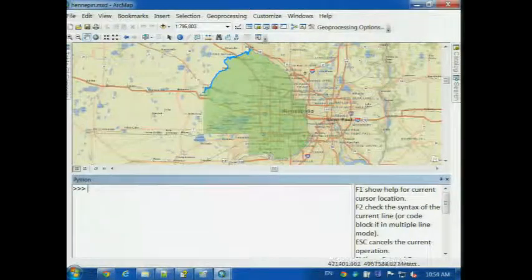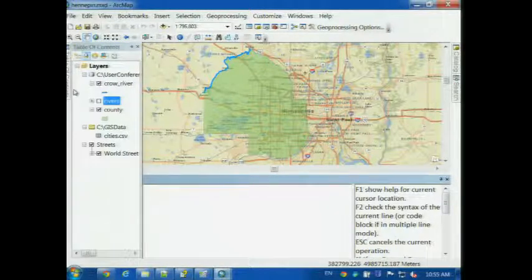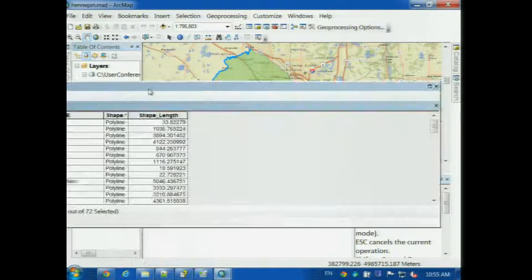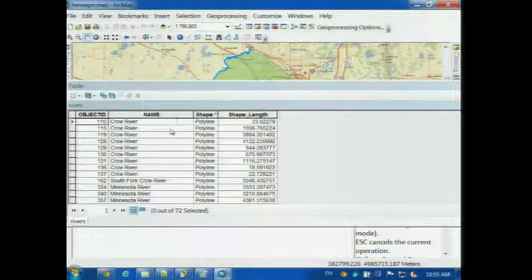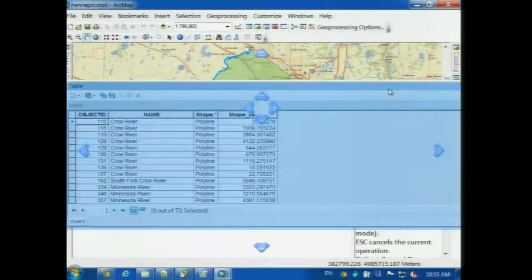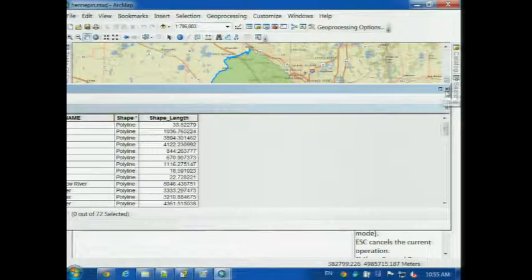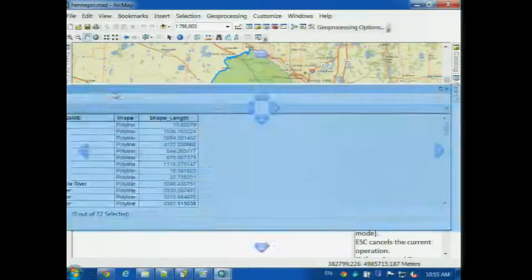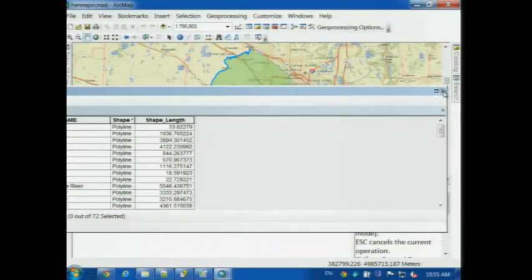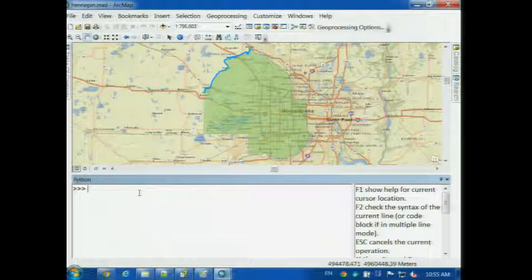So let's look at one example first of what happens when we run some of our tools. So for the rivers feature class, if I open up its attribute table, I have the name field. Now what I want to do is add a new field, and I want to calculate the new field equal to the values in here. Very simple example. Maybe relevant, maybe not. But let's look at what happens when I do something and make a mistake.